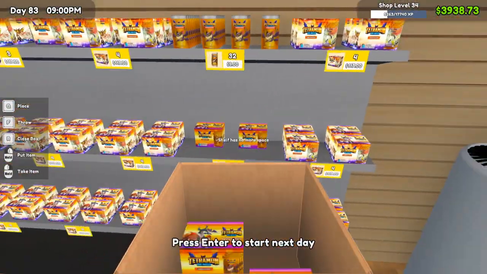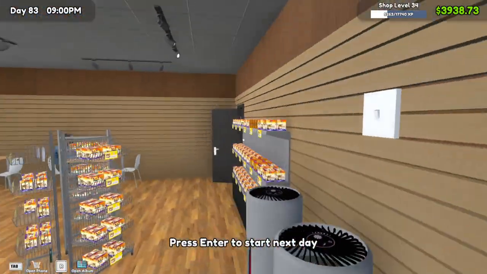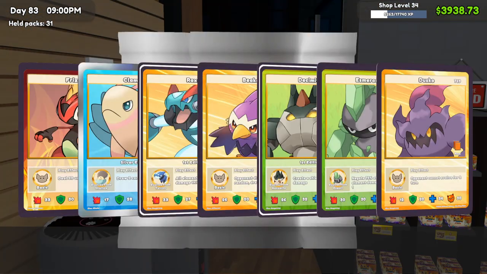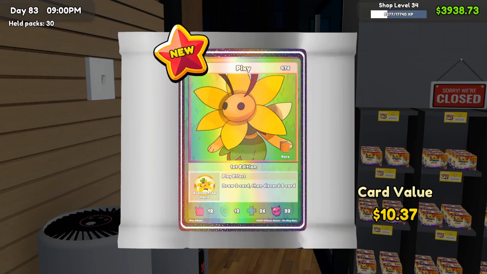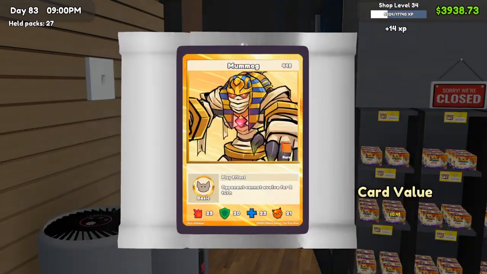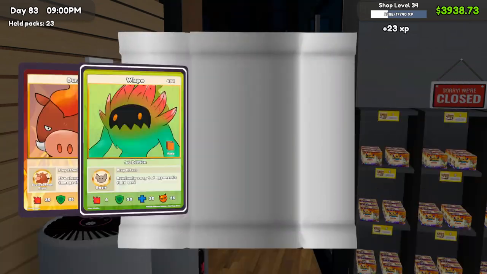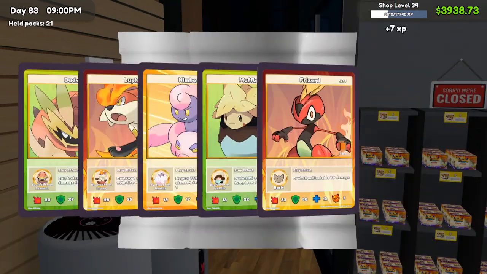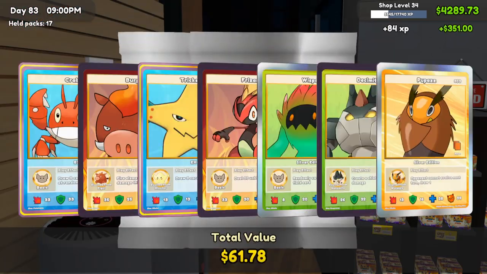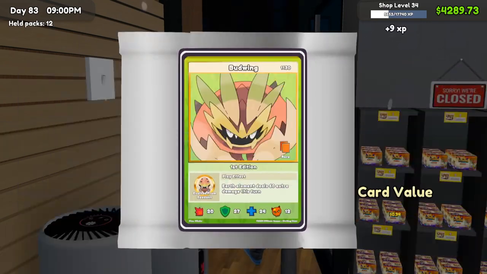Just trying to get rid of these. We could rip all these cards real quick. Let's rip them. See what we got. See if we got anything good. Didn't have that one before. Okay, not bad, not bad, not bad. Okay. For the 4K mark.